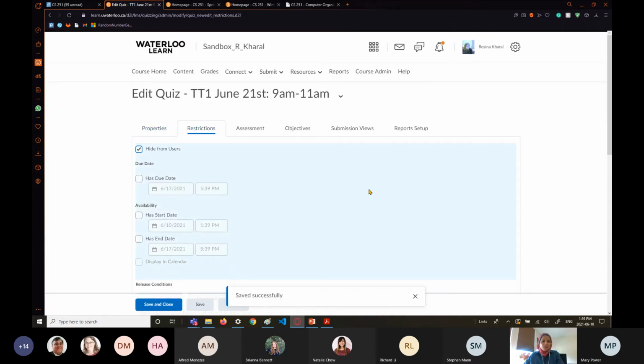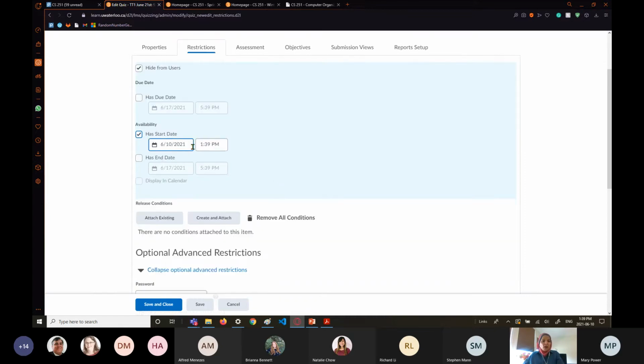So I keep things hidden. And then this is where you would add in the date. I keep it hidden until maybe 2 days before the start date, because when you unhide, you can let students know that your term test should be viewable now through Learn, and you will not be able to start it until the exam time arrives.